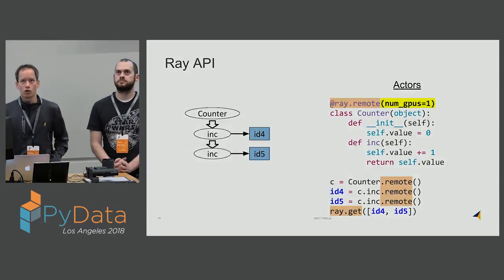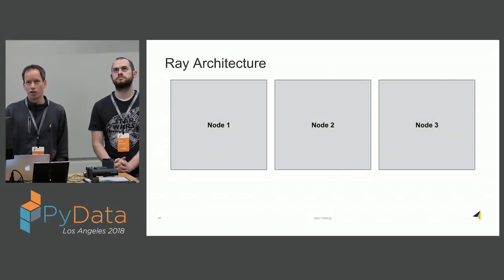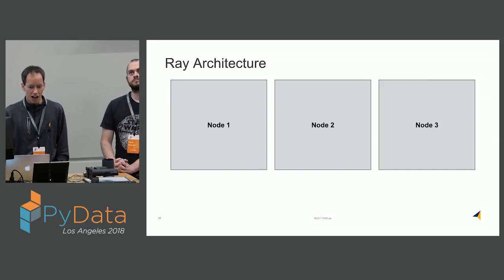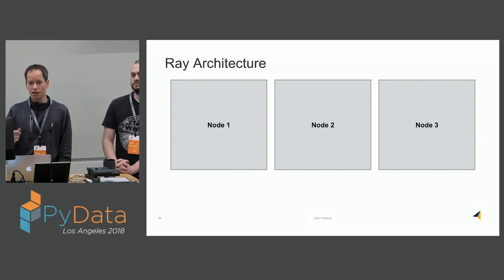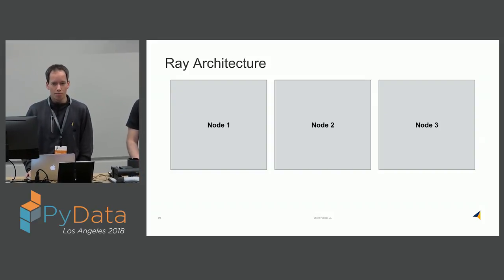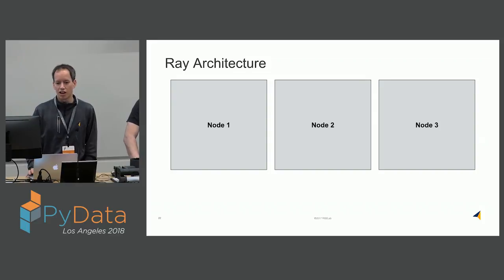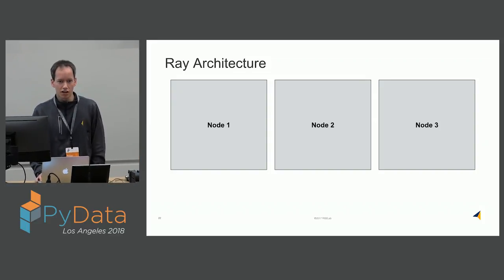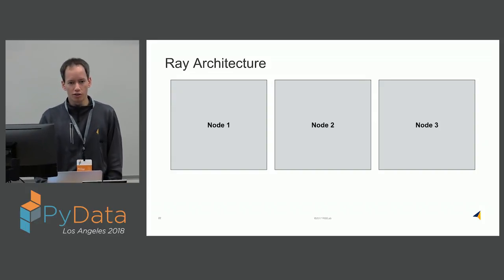Okay, so let's now talk a little bit about the architecture that we use to support this. The requirements here are actually pretty high. For many of these reinforcement learning applications or AI applications, you really need to do a lot of compute and also potentially a lot of data transfers. For example, for distributed training, every couple of milliseconds, you need to synchronize the gradients between machines. And for reinforcement learning applications, you need to do maybe hundreds of thousands of simulations per second. So how do we support that?